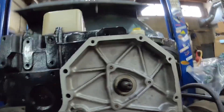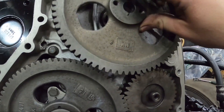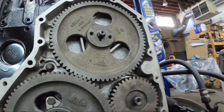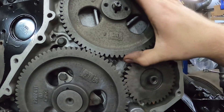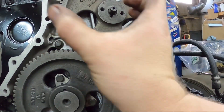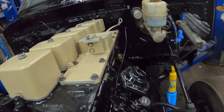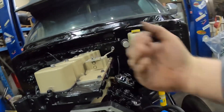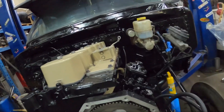I've got it lined up right now at stock timing. Now I'm going to move this ahead because we want a little more power. Originally it was on dot E — I'm going to go one tooth advanced and keep the pump pulled back. You see lots of guys will take the pump and shove it up against the cylinder head. I'm going to go one tooth advanced on this and keep the pump pulled back, so when we want to add timing later it'll already be a couple degrees higher than normal.